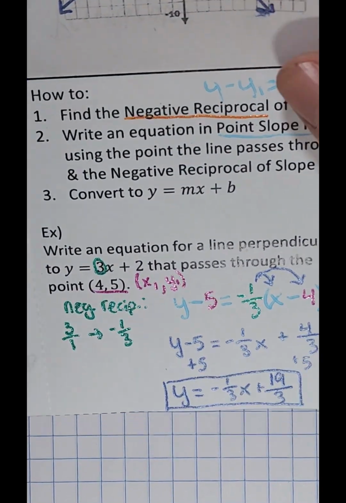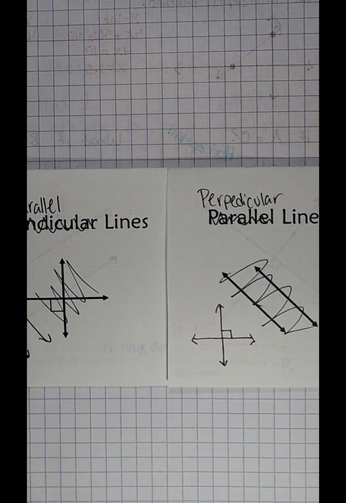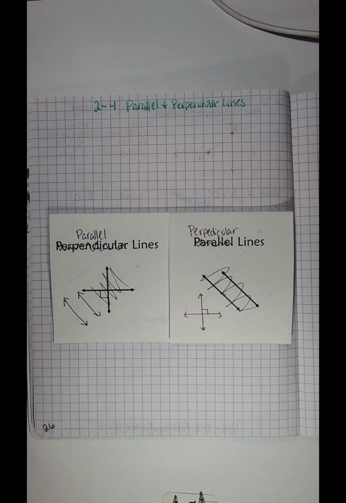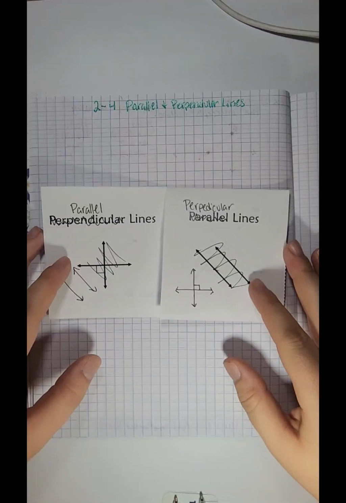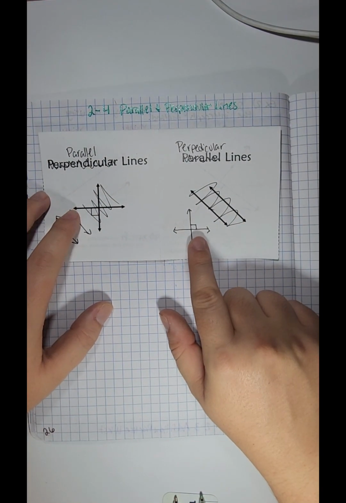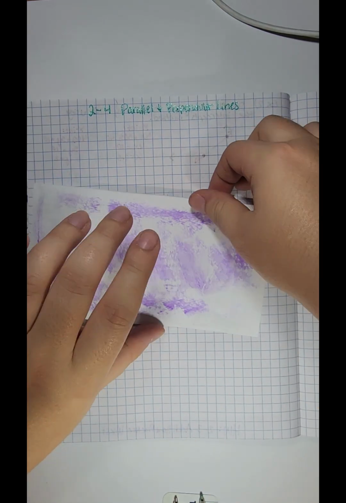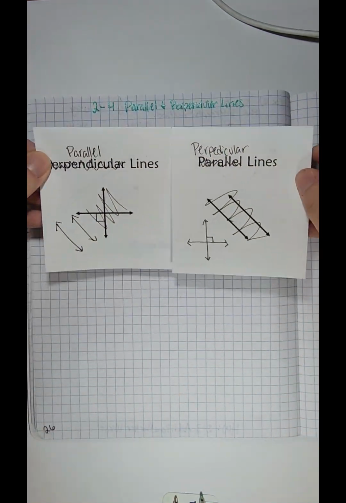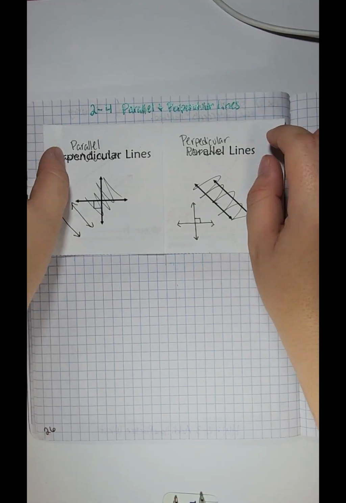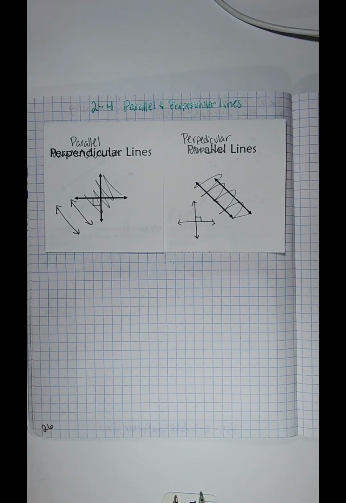Okay, so now that we have our foldable completed, we are going to take this, and I'm going to zoom back out so you can see my notebook page again, and we are going to glue this into the top of our first page. You can go ahead and pause this video while you are gluing this foldable into your notebook. Once you have your foldable glued into your notebook, you can go ahead and press play and restart this video. Okay.